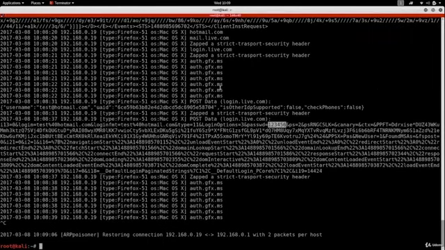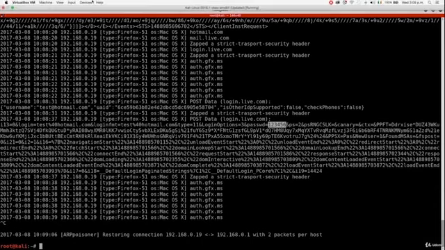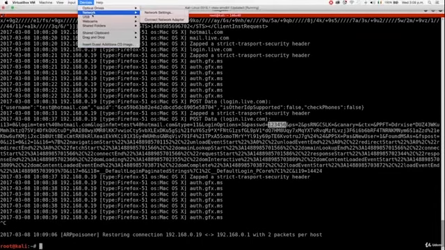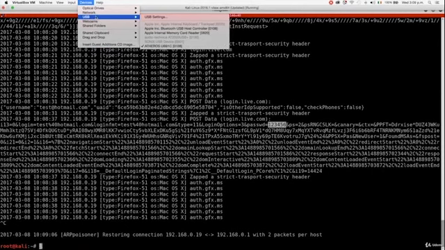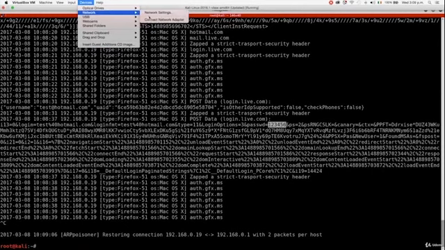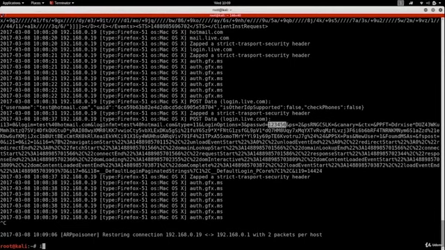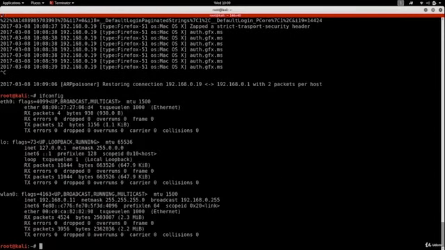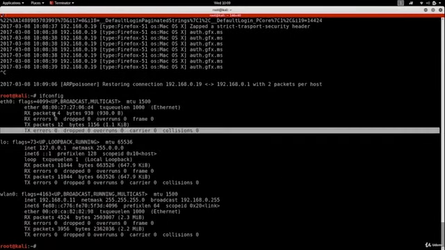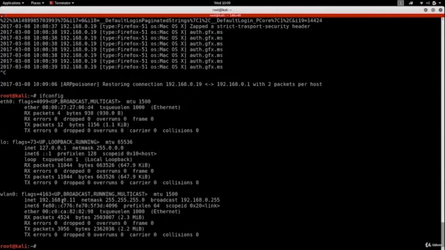Also keep in mind that you should disconnect the Kali machine from the NAT network if it was connected to one, by going to Devices, Network, and then unchecking this option right here. Because we want to make sure that the Kali machine is isolated. It's not connected to any network other than the target network. So right now, if I do ifconfig, you'll see that eth0 does not have any IP addresses. The only device that has an IP address and that's connected is wlan0.